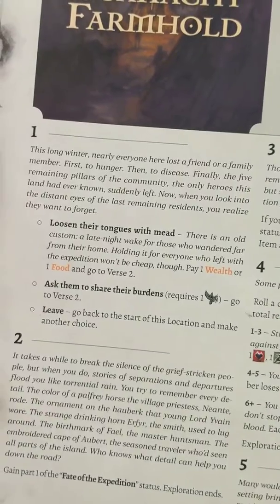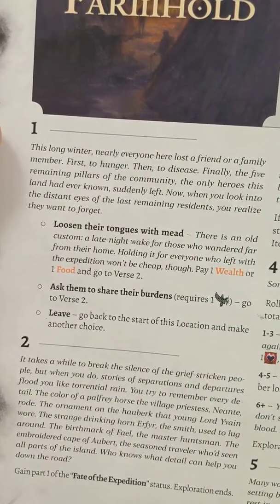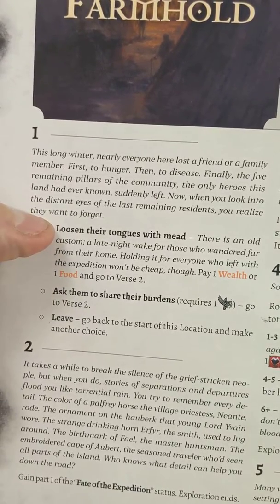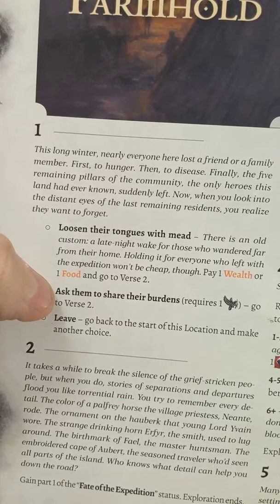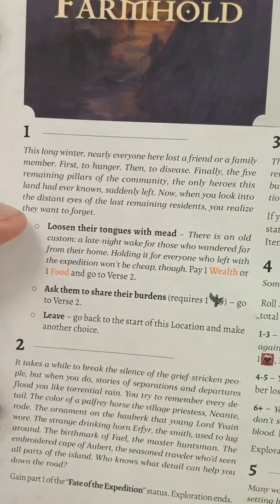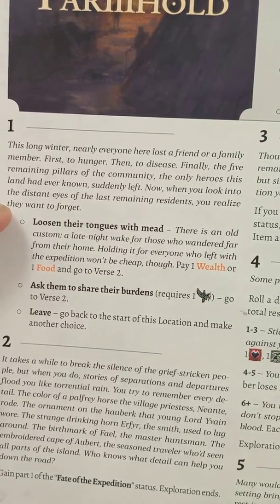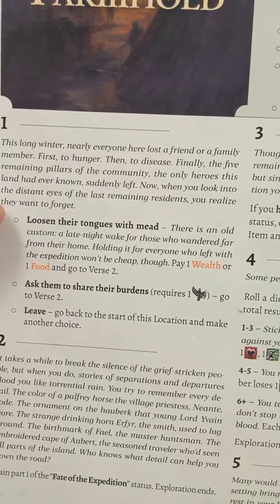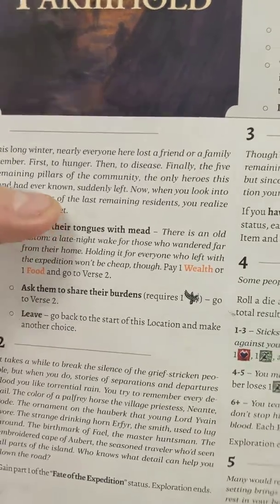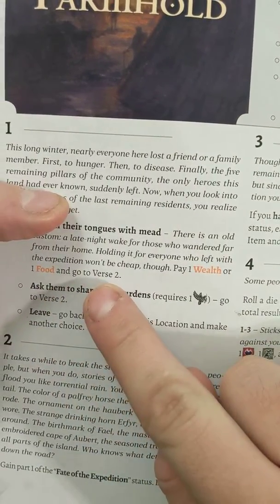So, basically the families are mourning as the first explorers have been gone for a while, and we are faced with two choices. We can either loosen their tongues with mead, or we can ask them to share their burdens. Let's take a look at the first option. It says, loosen their tongues with mead. There is an old custom, a late night wake for those who wandered far from their home. Holding it for everyone who left with the expedition won't be cheap, though. Pay one wealth or one food, and go to verse 2.